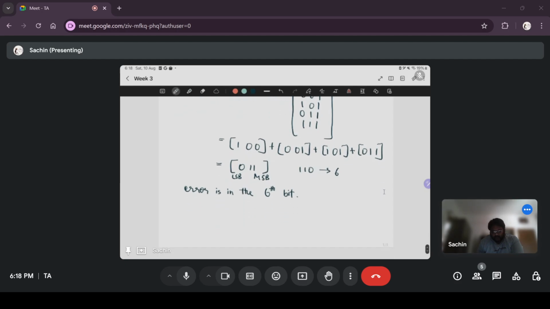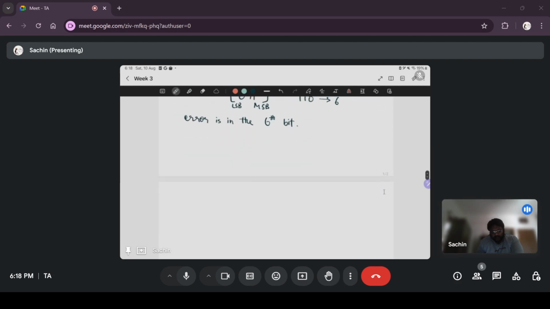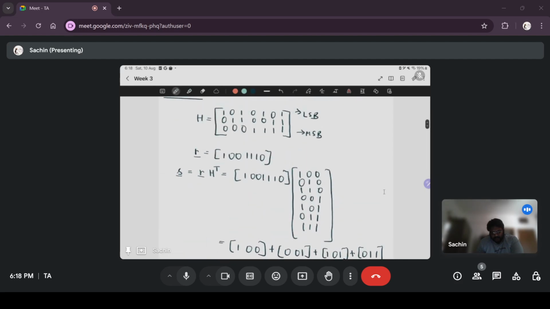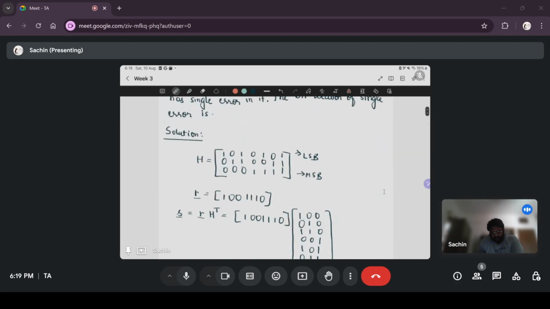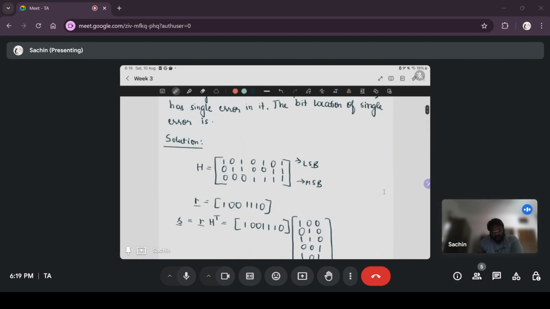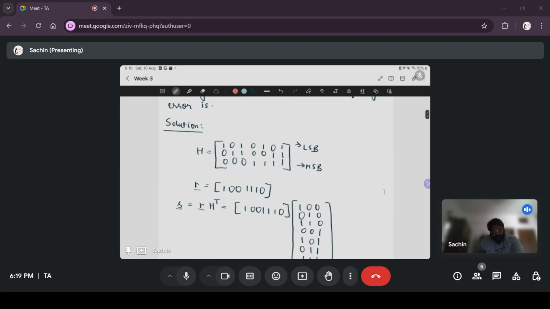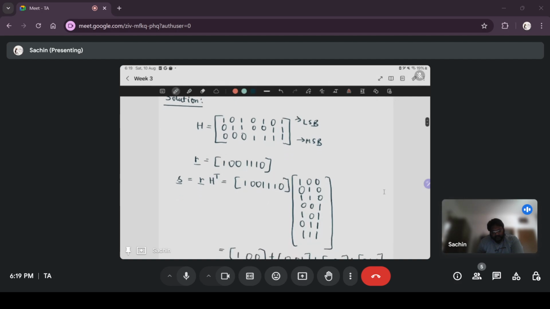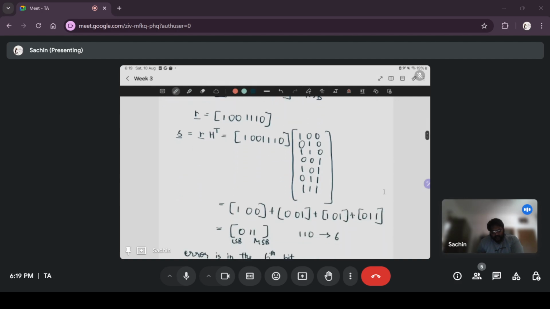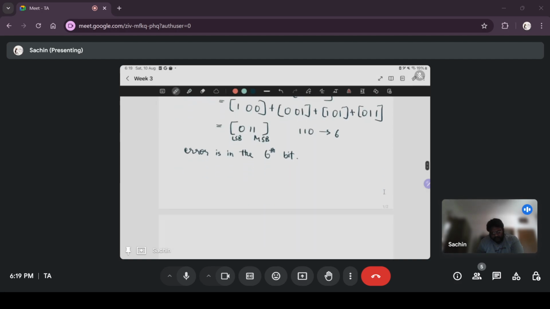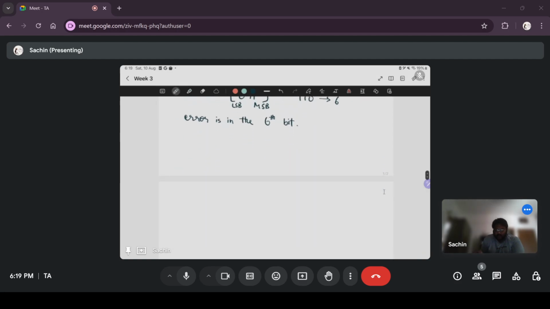Okay, this is not true for all codes. This is only for the Hamming codes, and especially when you arrange the rows columns of the parity check matrix in this way. If you interchange the columns, then the answer will be different, and if it's a different code, again this won't work. That's question 1.